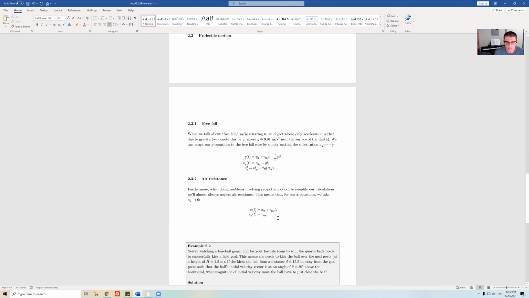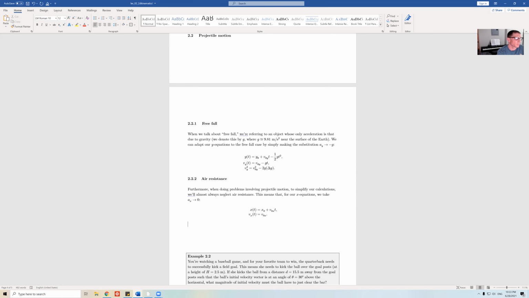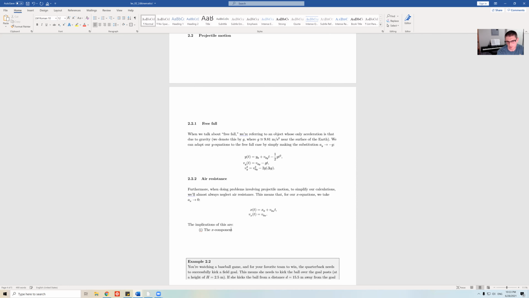Okay, cool. Let's see here. Just want to make sure that there's anything. Oh yeah, there's a lot of stuff actually. Okay, so let's look at the implications then. The implications of this, just to summarize a little bit, the first one is going to be the x component. We just said this, right? But I want to make a list. The x component of velocity doesn't change. The second implication is going to be that projectile motion is parabolic.